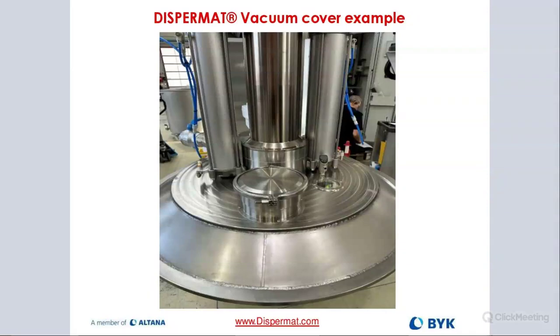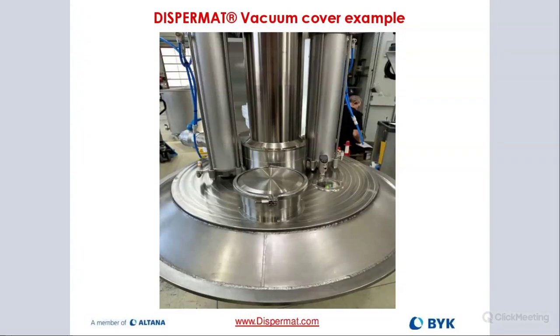There are different ports. So in this case, we have a product feeding port. So customers can use a funnel or a hose that attaches, and then you're basically sending in your material into the Dispermat without it being open. There is also a light that you can have. Optionally, we can put a viewing port, and then with a high-powered LED light, you're able to actually see what's going on during the dispersing or milling process.